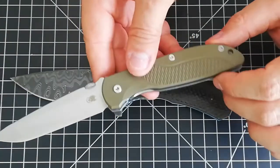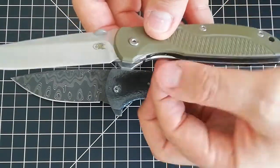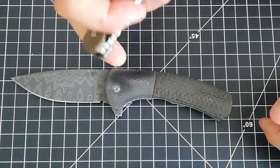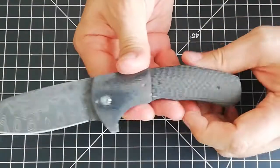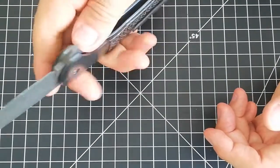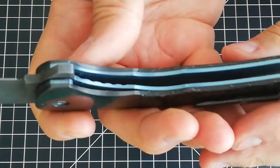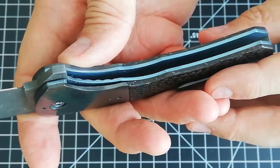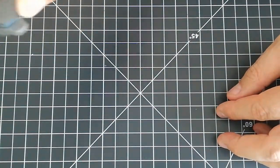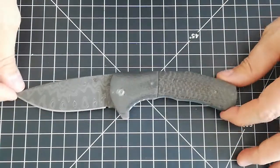which is almost the case with this FireTac. See, this one has a bit more material sticking out on the frame lock, so it's a whole lot easier to catch. But it did remind me of the Gale Bradley from Spyderco, and how you really have to stick your thumb in there to have that liner go down. As you can see, the liners are not thin, they're a pretty good size, lock up at 20, 30%. Pretty good. But there is that small detail that, yeah, kind of bothers me, at least in my case.